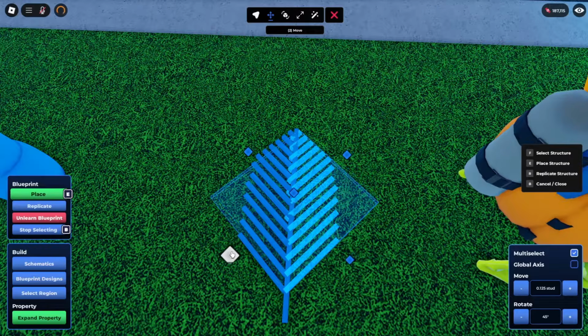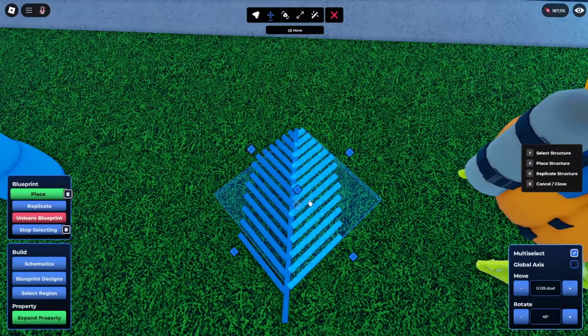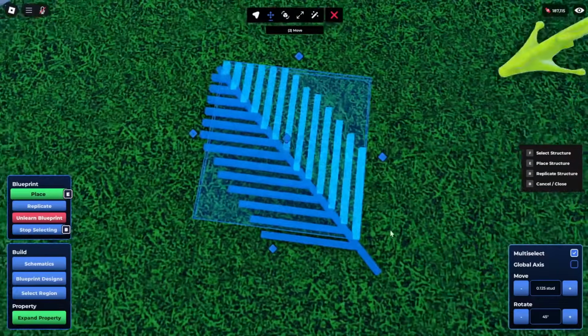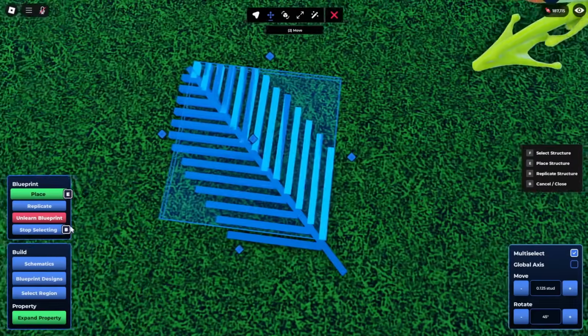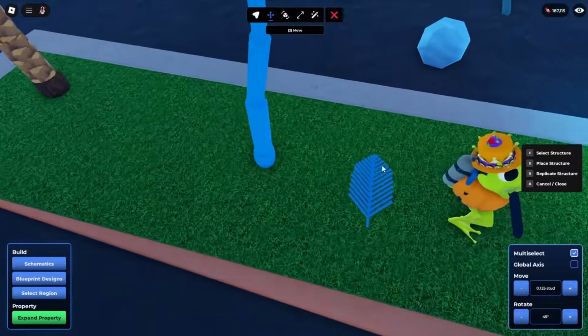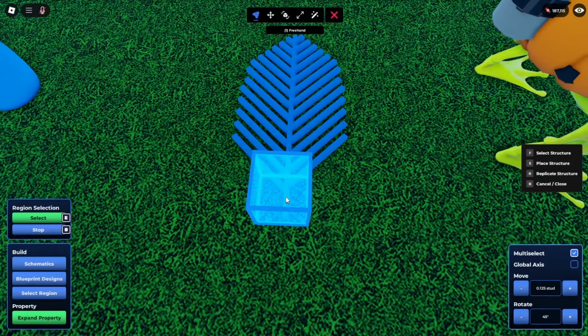I feel like giving this different variation, like changing how they're lined up, makes it look a little better. So having it a little off will actually make it look more like a tree than usual. So like that. And boom, you have your first leaf. Very simple to make, but the hardest part of the entire thing.